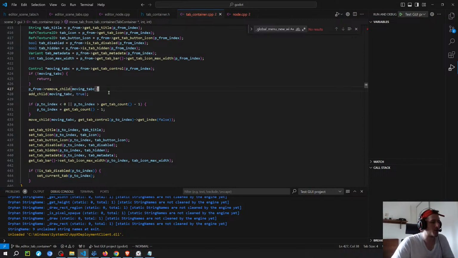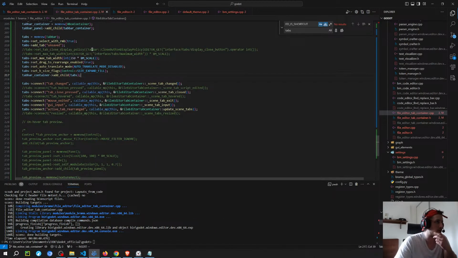So I think that for the memory, it's not a problem because the file editor is gonna have the pointer to the class. But it's going to be a problem if the class implements additional logic with the notification, and I have to synchronize. But I think that I can just put a signal on here, or I can connect the signal before I add the node to the class here.